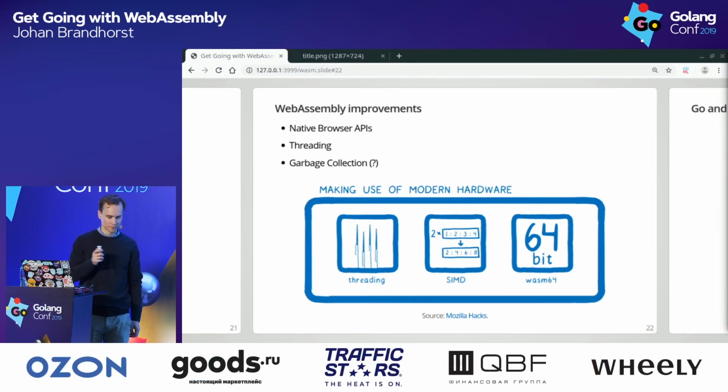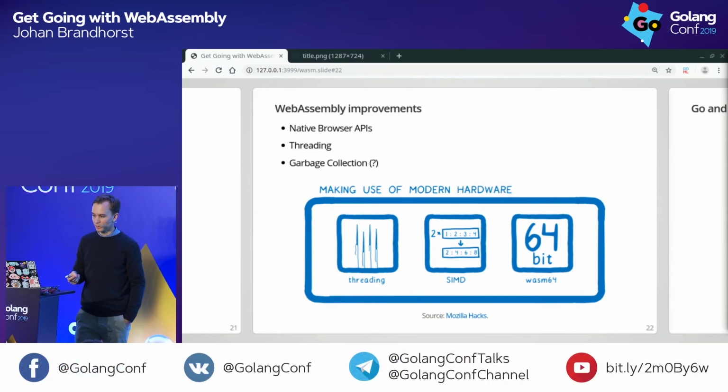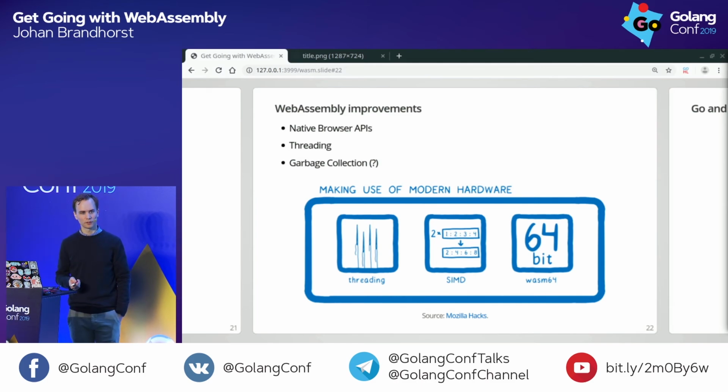A look to the future. Among the things planned for WebAssembly itself is a proposal to make it easier to interact with browser APIs directly from WebAssembly, instead of going via the JavaScript bridge. This should mean no copying of memory between the WebAssembly and JavaScript world when using browser APIs, and not having to worry about JavaScript callbacks and the like.